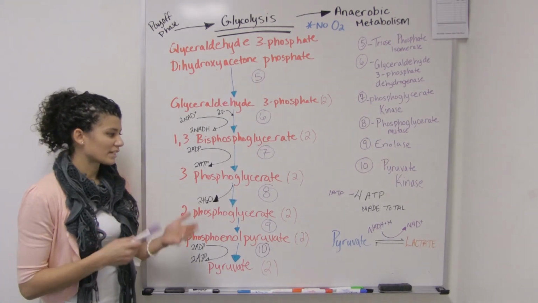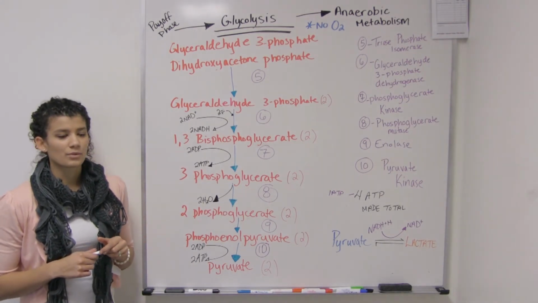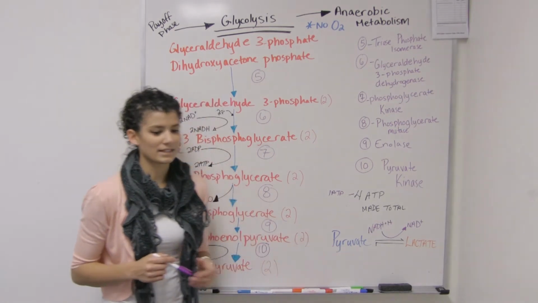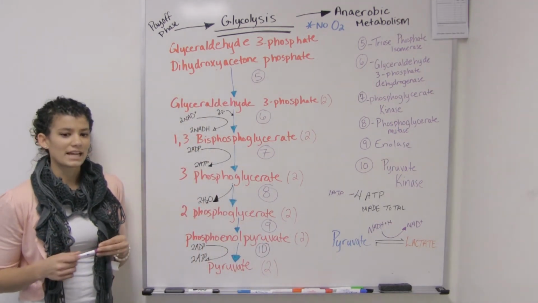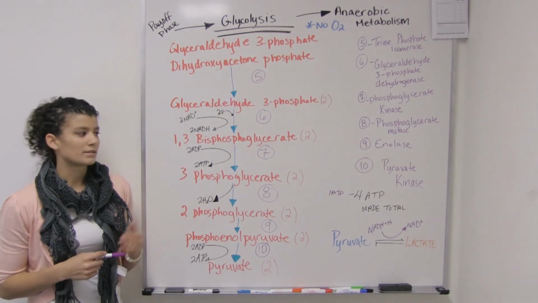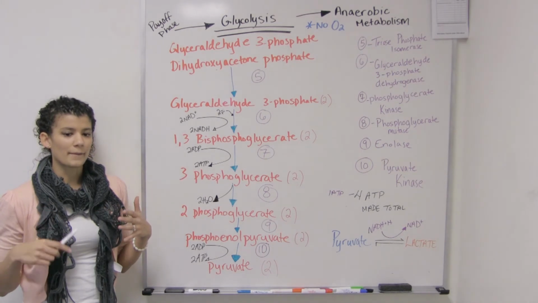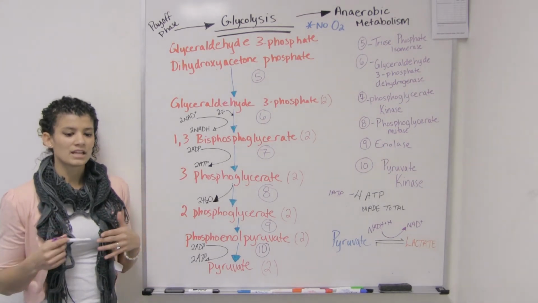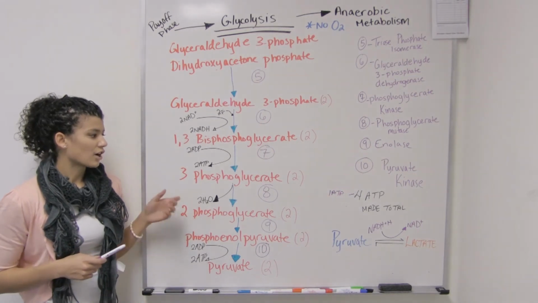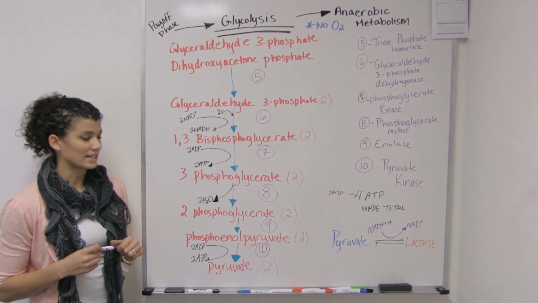And some textbooks use lactic acid and others use lactate. Lactic acid is what it becomes in the beginning. So pyruvate is converted into lactic acid, but the natural pH of our bodies causes lactic acid to lose a proton and become lactate immediately, because of the regulatory pH, which is 7.35 to 7.45. And so that pH just causes lactic acid to immediately become lactate. We don't find lactic acid in the body naturally.